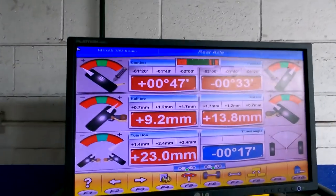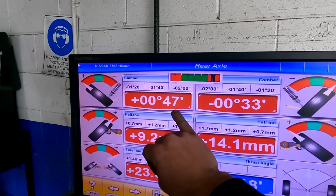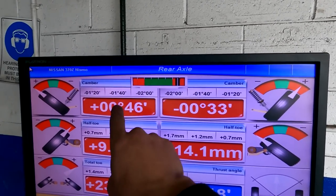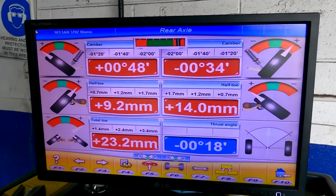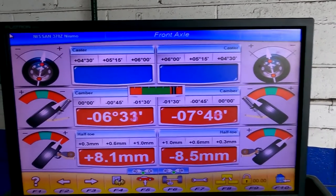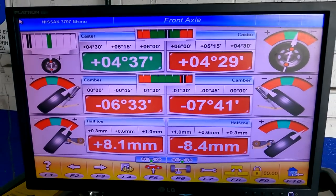We've got Jack onto it today, because I'm injured. He has 9mm toe in left rear, 14mm toe in right rear. Nearly a positive degree of camber, negative degree of camber. So we're gonna zero these two out, and try and get these as close to side to side as we can. We should be happy for the rear. And with the front, we're gonna match this side because that's where we want it all. So just gonna make this side the same and we should be laughing after that.